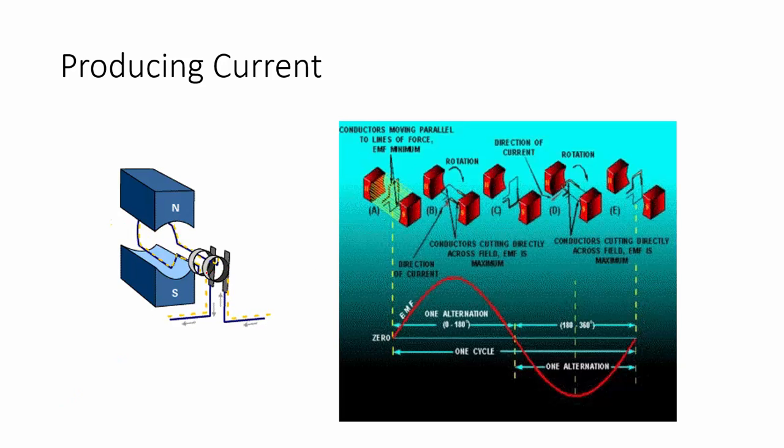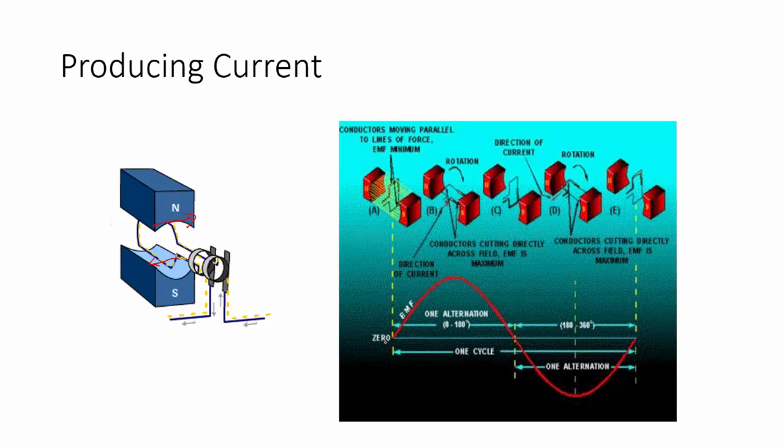And you'll notice instead of a split ring commutator like in a DC motor, I have two slip rings. As this loop goes through, first it's cutting this way through the magnetic field lines, and then it rotates half a revolution around and is rotating this way through the magnetic field lines. So it first cuts the lines in one direction, then it cuts the lines in the other direction, and we know that means the current is going to reverse, because first flux is increasing, then flux is decreasing, so that changing magnetic field is trying to be maintained by the current in the loop.